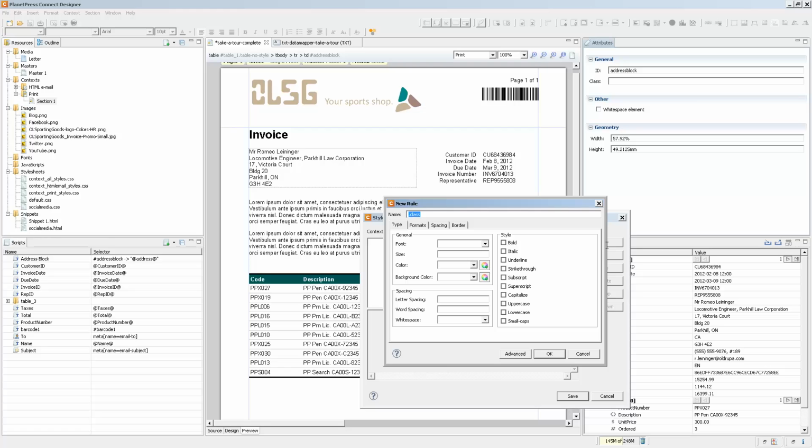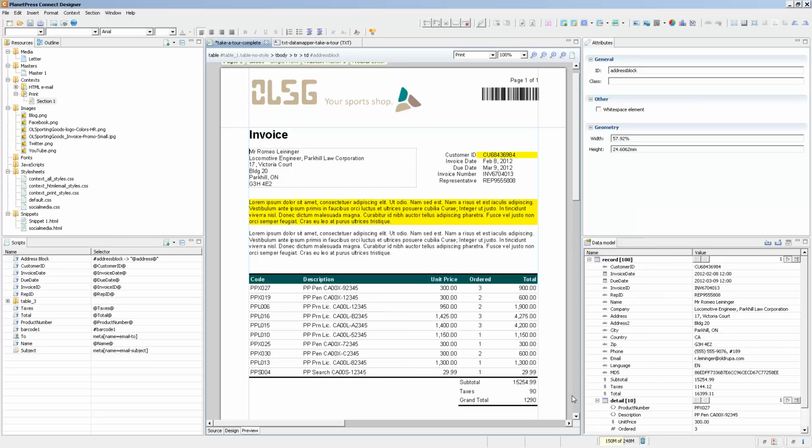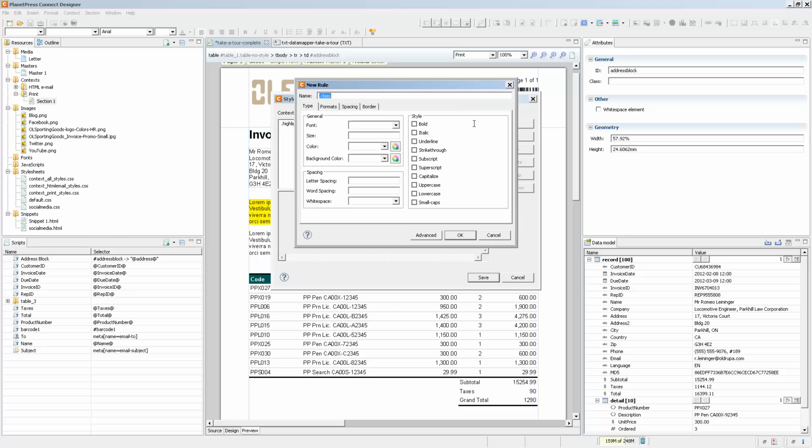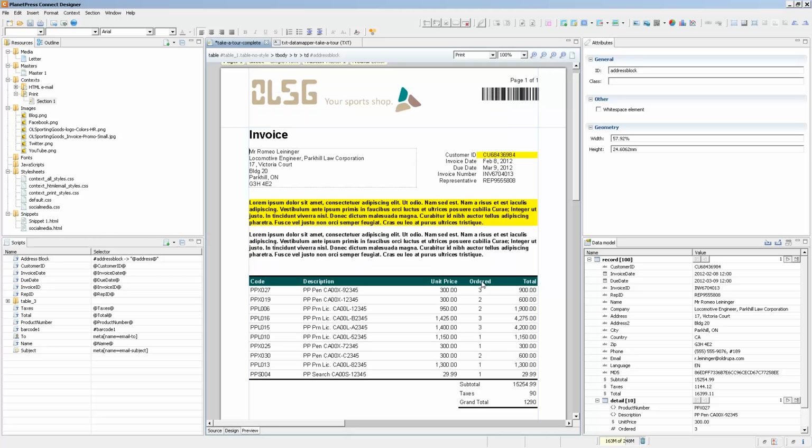So here we have .class, which refers to a class. We could use the ID for the address block, etc. Let me add the .highlighted and add a background color. And of course, the style sheets can refer to an element name. So here, all of the P elements or paragraph are affected by being put in bold.